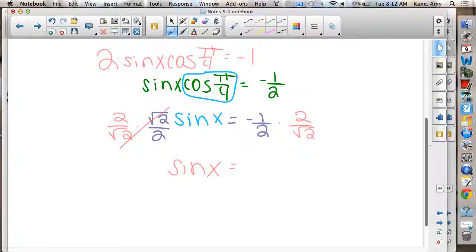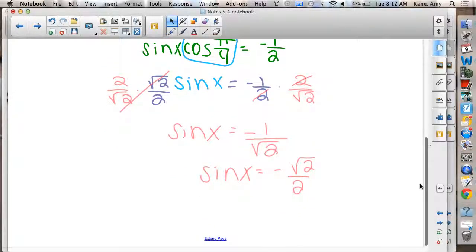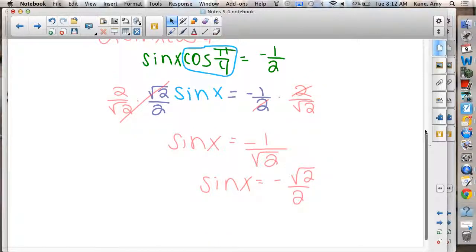Would it be just negative square root of 2? You're so close. Those cancel. What's on the top if I go across? The negative 1. -1, and the bottom is the square root of 2. So it's the square root of 2 over 2. Perfect, there you go. So now I have sine x equaling negative square root of 2 over 2. So we got terms to cancel, we were able to combine terms together. We could evaluate one of the functions because we actually know what the cosine of pi over 4 is. And now the last thing we have is the sine of x equals negative square root of 2 over 2.